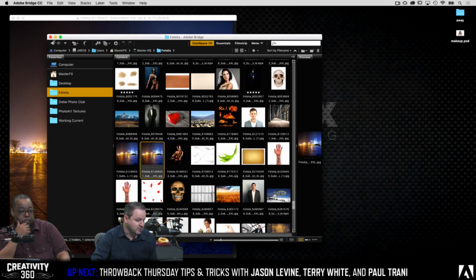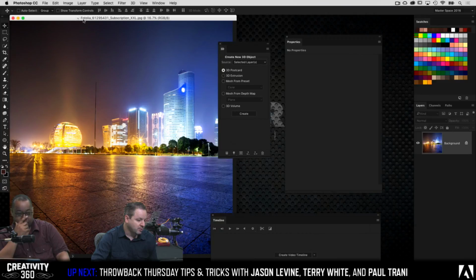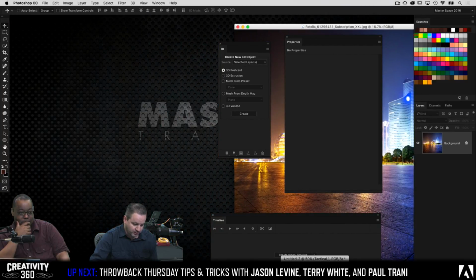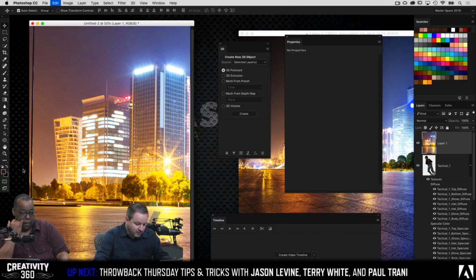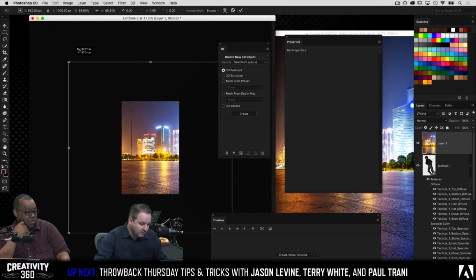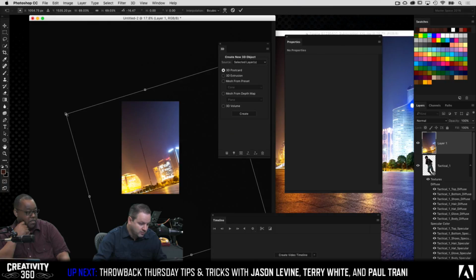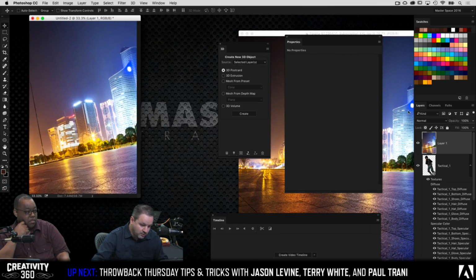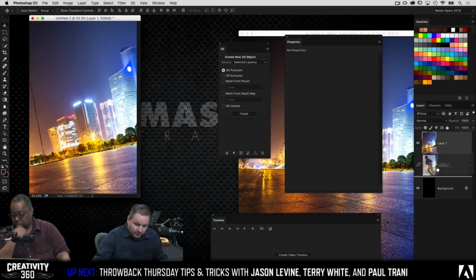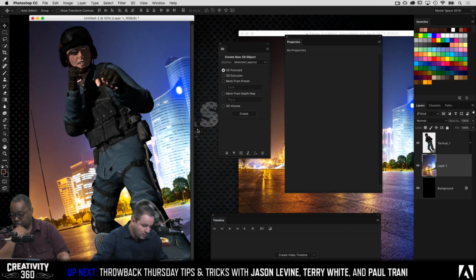It's just this kind of city backdrop, and it's got some cool lighting in there. So let's take that, drag and drop it, and scale it, something like this. There we go. And I'll put that layer underneath that layer.